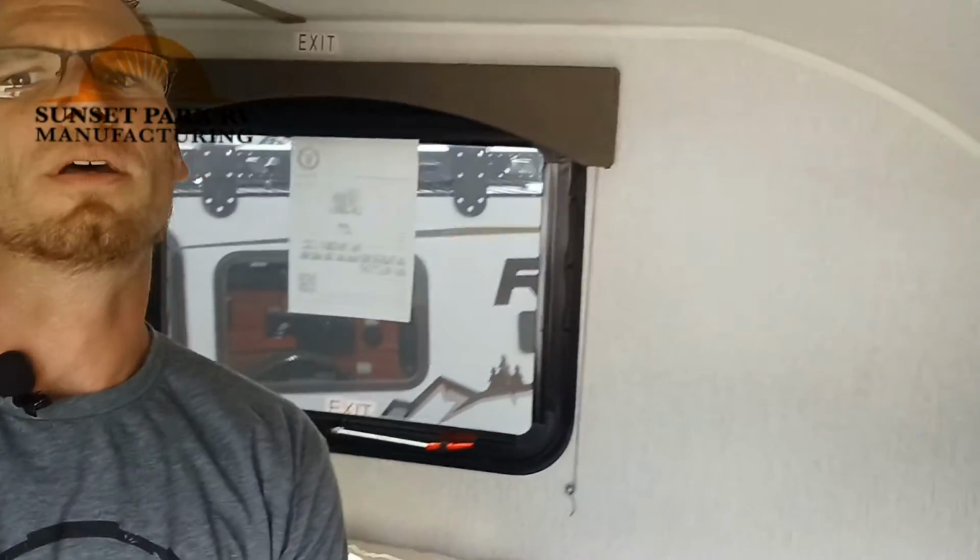There it is. So this is a 109 Sport by Sunset Park RV. This is the one with a brand new front window in it. So let me know what you think.